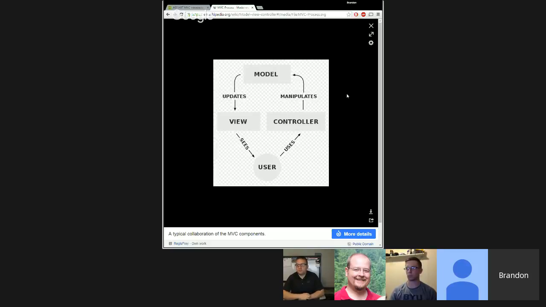Now this is important because all three parts can be swapped out interchangeably. I can replace the view with a different type of view, and it should still, if done correctly, pull the same information from the model, and the controller still controls the model the same way. I can replace the controller with a whole different new controller, like instead of using keyboards, use a mouse or a touch screen. It still is going to manipulate the model the same way and update the view in the same way. So that's the whole idea, these parts are interchangeable to what you need.